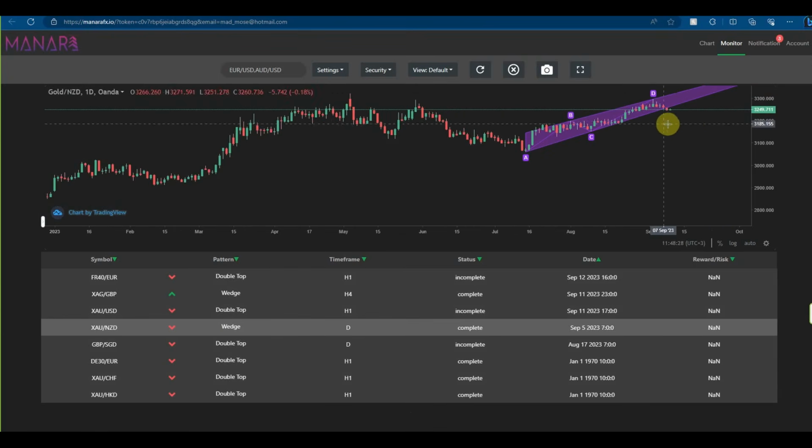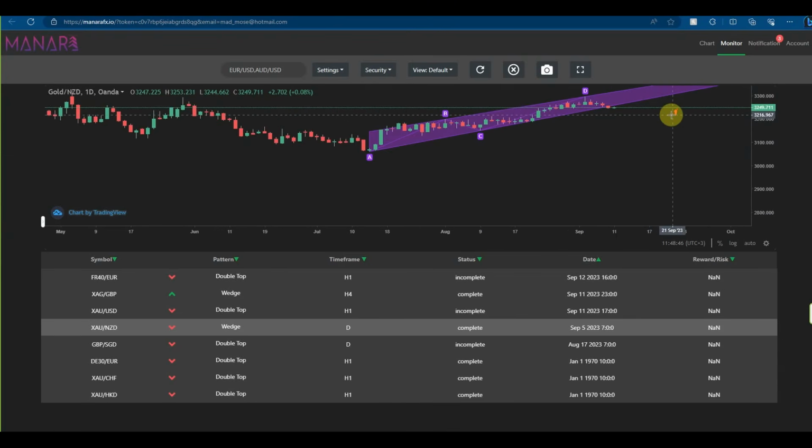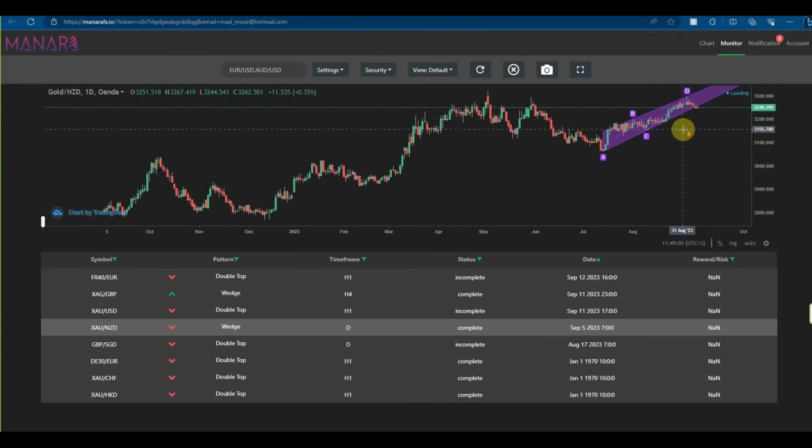Depending on what you expect to happen here, perhaps this is a break. And if we don't come back up top, we might actually fall back down. Alternatively, we're looking to break up. But by the looks of that, we've crossed over this kind of pattern here, and we're not making a new sort of trajectory upwards just yet. And that could be an indication that we're going to fall if we drop below this point here. That's on a 1-day gold New Zealand dollar chart.